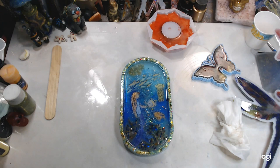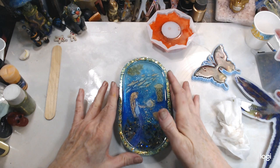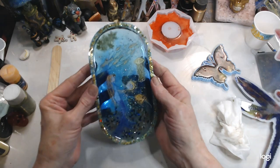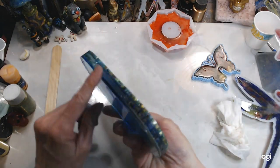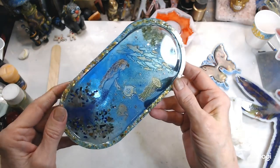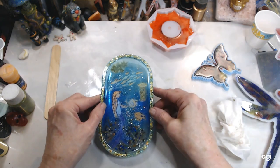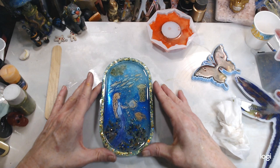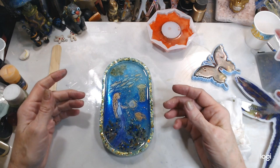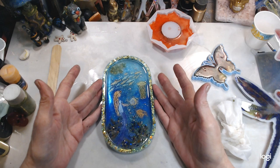Hi. Okay, we're back. And this is ready. And I already put the top coat on. And you know what? Except for the fact that this mold was, can you see that? How the mold was wonky? Doesn't matter. Look how cute this is. It is so cute. It is unbelievable. I am so happy with this. This is so cute.